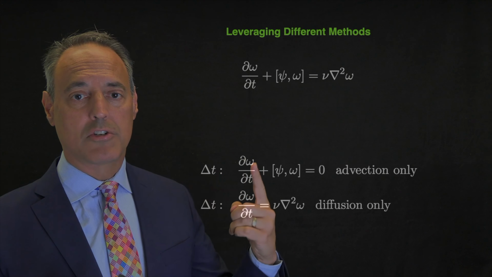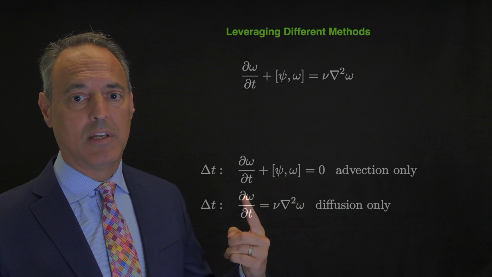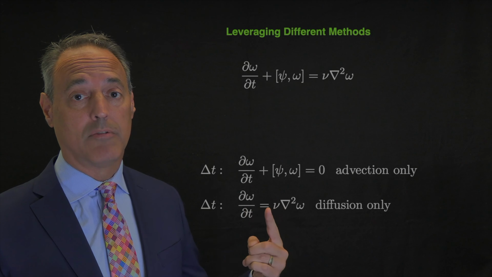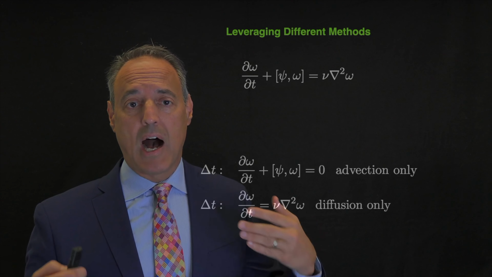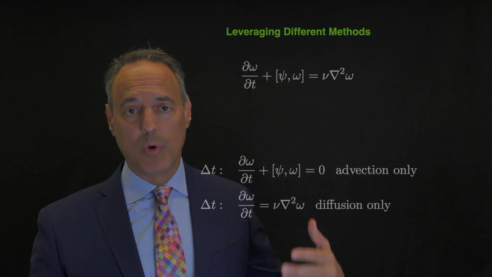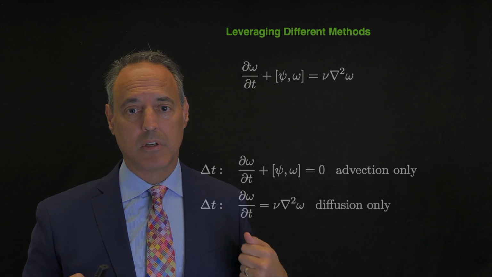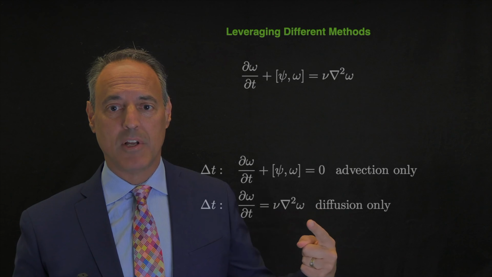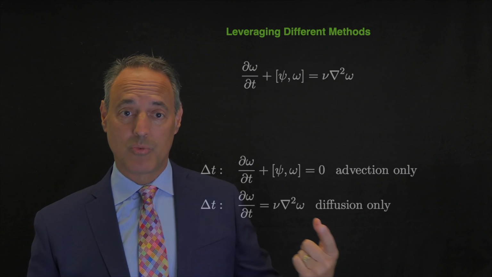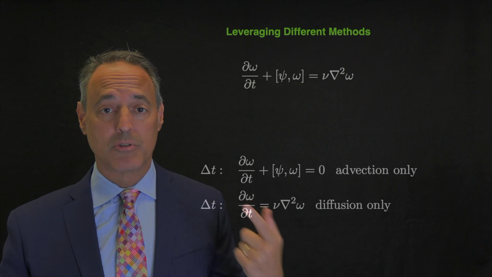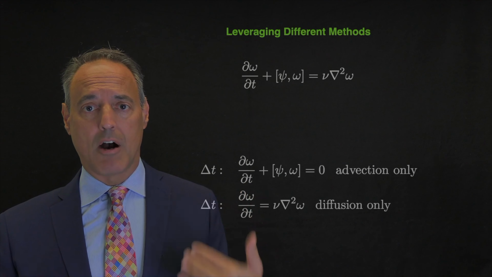So my initial condition comes in here. I evolve it delta t into the future. The output of this is now in here, and I take one delta t step with diffusion alone. Notice the advantage I have now. I can come up with a scheme that is really well suited for advection in this step, and then change to a scheme that's well suited for diffusion in this step. In some sense, leapfrog this one, Euler step that one, because we already know the stability properties for those two kinds of physics processes. So that's the key idea behind operator splitting.